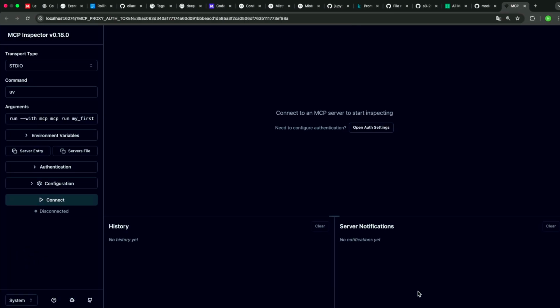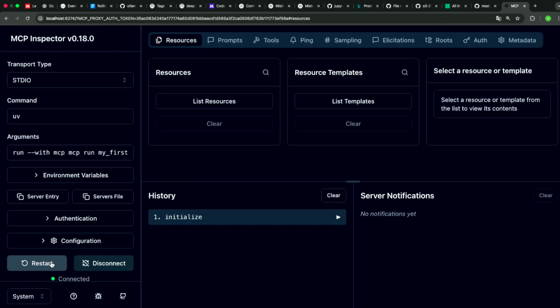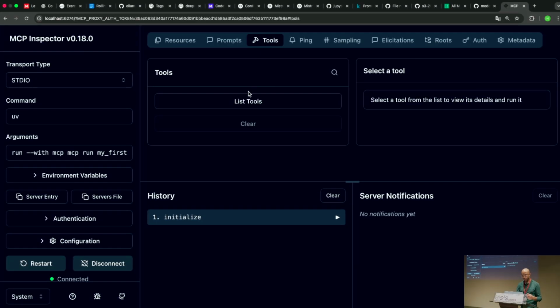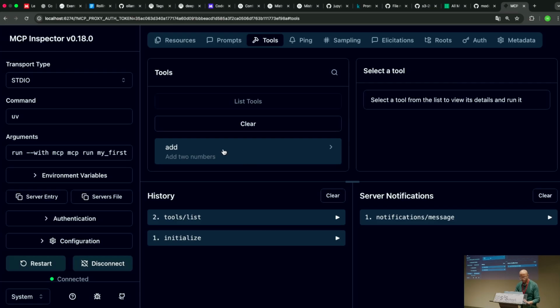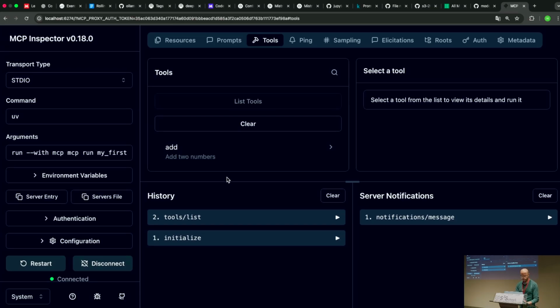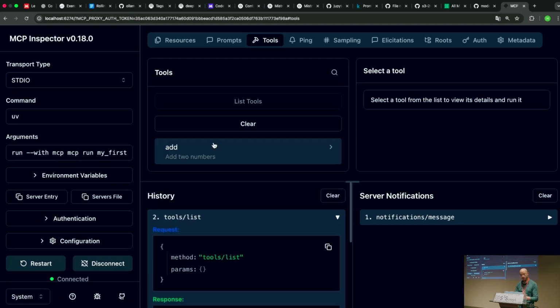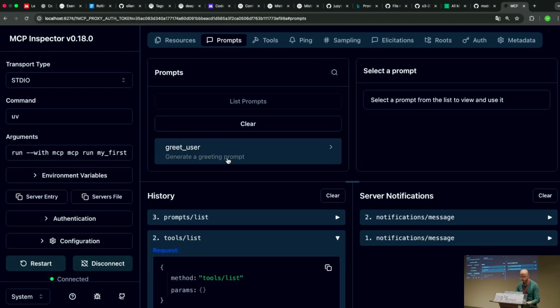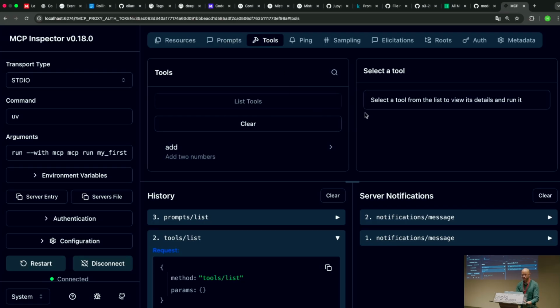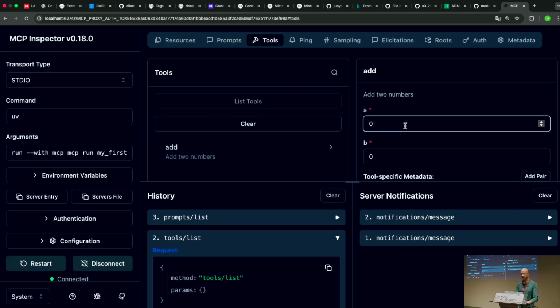And let's see if it's working. It will open up a web page. Okay. And let's see what we got. Let me connect. Connected. And you have a lot of things here, prompt, tools. But not only can you serve functions, you have tools here. What I'm going to do is to list the tools and see. Okay, we have that add number, but is that the only one? We also have prompt, I guess. List the prompt. Yeah, greet user. But the tools, let me select the tools and I'm going to test if it's working before serving.